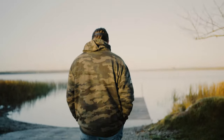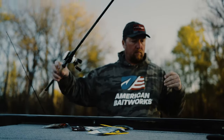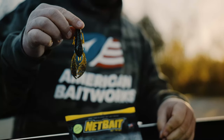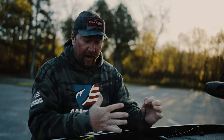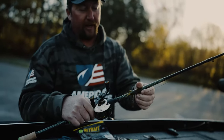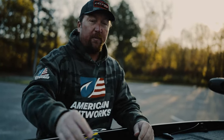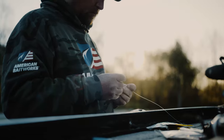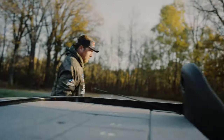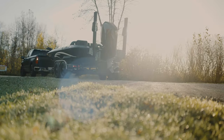Today we're going to test it on northern largemouth. We've got an awesome lake here — we know it's got a lot of bass in it. We've got a nice cool fall morning. We're going to be swimming the Pocket Slim around, pitching and flipping around with the Set the Hook Dragon Craw — awesome dragon bait, I love to flip it too. We're going to be hitting some really heavy cover and make sure that northern largemouth like Bait Fuel just as much as the southern largemouth do.